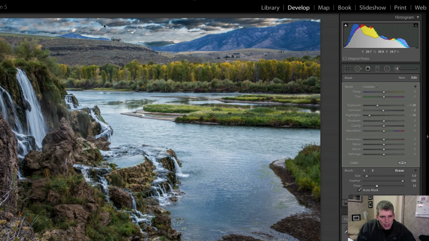And for the sake of the video and keeping it short, I'm going to do this fairly quickly. If I was doing this on my own photograph, something that I was planning to print or sell, I would spend a lot more time going through and even zooming in and getting these things perfect. But this is just to show you what you can do in Lightroom to recover what almost seem to be unrecoverable highlights, and it's really just a matter of how much time you're willing to put into things.